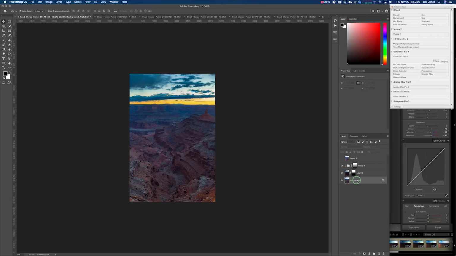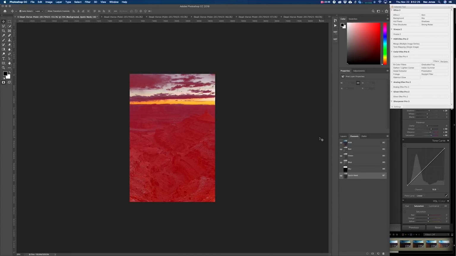So what I'm going to do now is right click and merge visible, because I am happy with that setup. Now I just want to select the darkest of the darkest pixels. So I'm going to go to channels. I'm going to drag my RGB layer into the selection hotspot and create a selection.